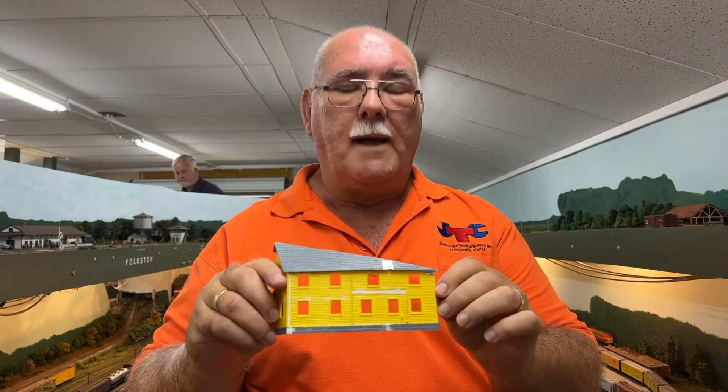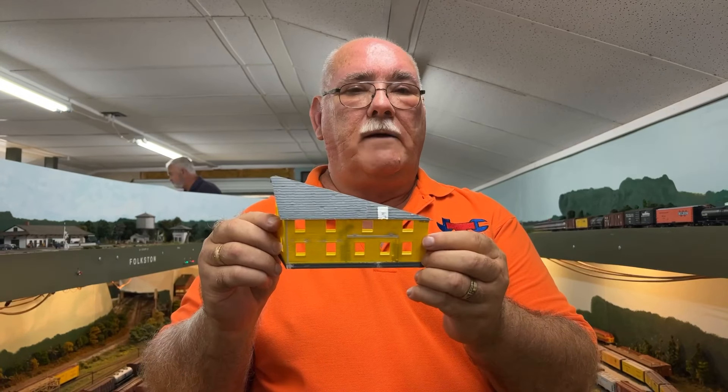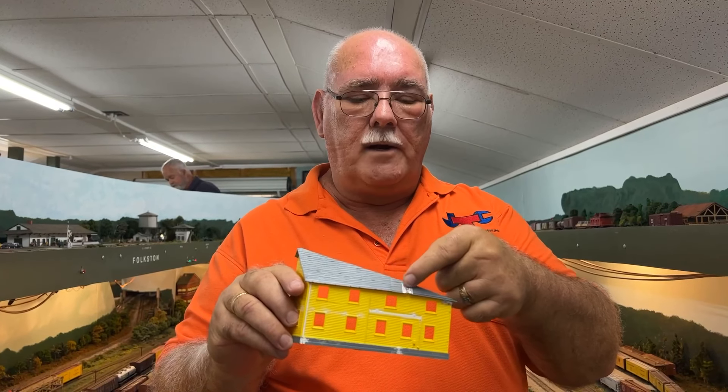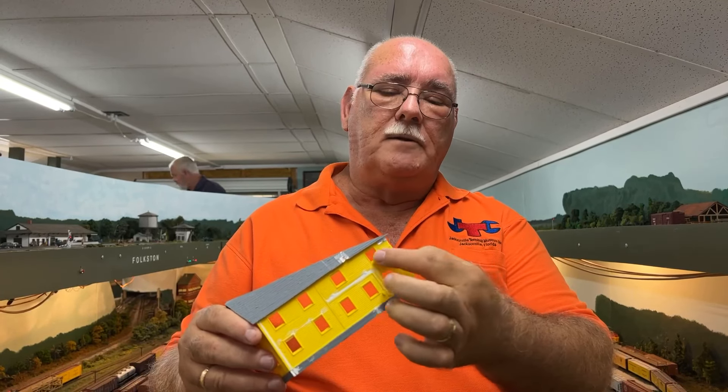One other thing: I've got this hole in the roof here. This is where a chimney piece is supposed to be if I'd built the kit according to directions, but I'm not going to do that, so that left a hole in the piece. There's also a hole right up here in this corner of the building — it just came that way. To cover that up, I've got some piece of aluminum on here. This is just kitchen-grade aluminum pressed in place. The great part about this is you can take an X-Acto knife or anything short-pointed, drag it across to represent roofing material or wood from underneath to help support the hole in the roof. On this side, I do the same thing with another piece of aluminum and drag an X-Acto blade across it — the dull side — to represent the wood scribing.